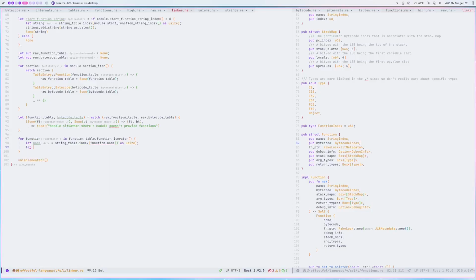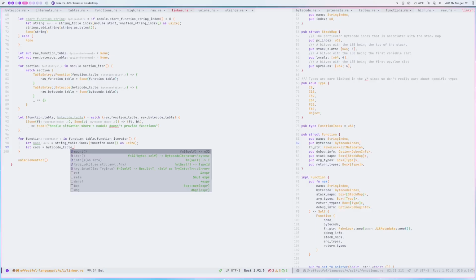So code equal bytecode table dot, and of course I don't index it because that would be convenient. I think the reason why is because, why do I do it that way?